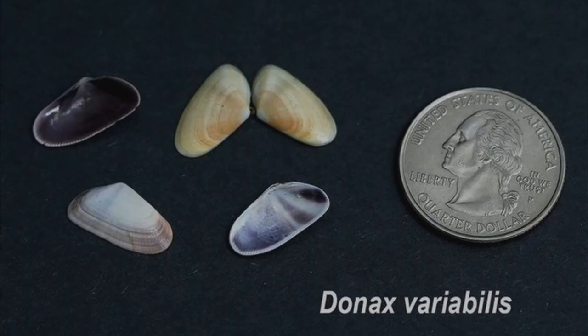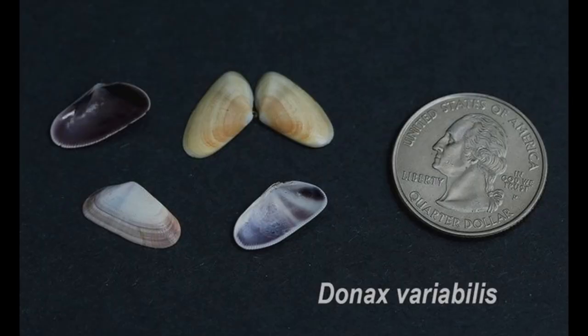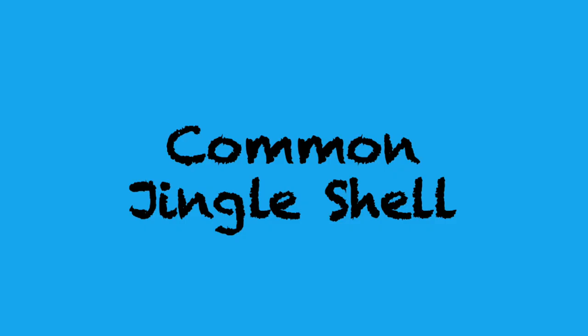The coquina. These are little clams that you often see burrowing back into the sand in large groups after a wave crashes ashore. Coquinas come in various colors, from almost white, yellow, pink, orange, red, purple, to brownish and bluish, and have darker rays on the inside of the shell.